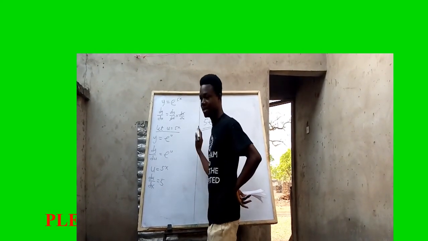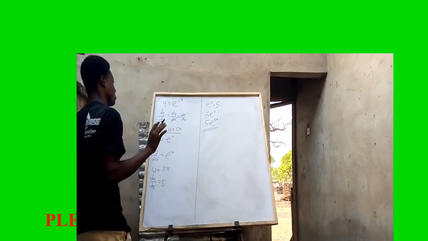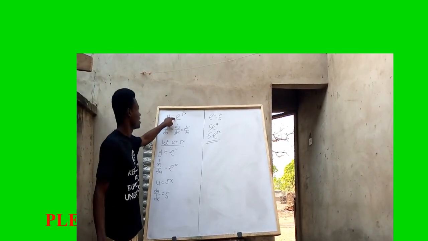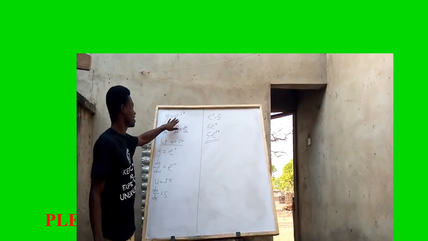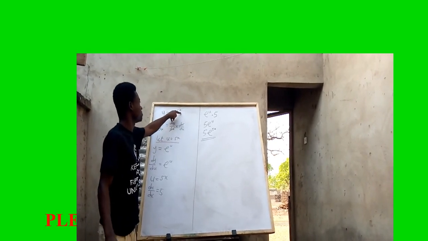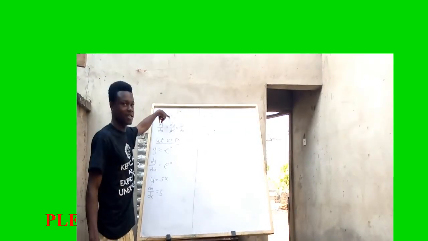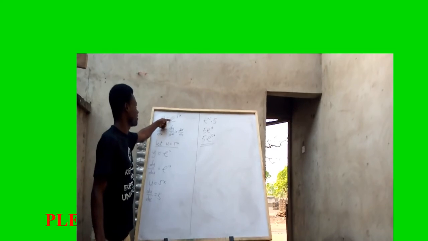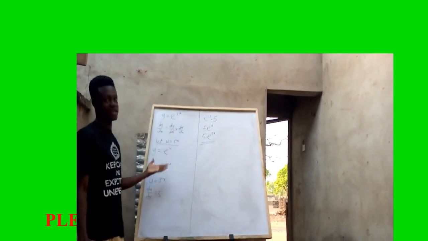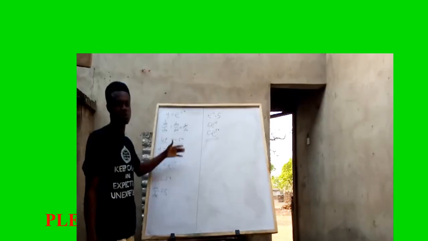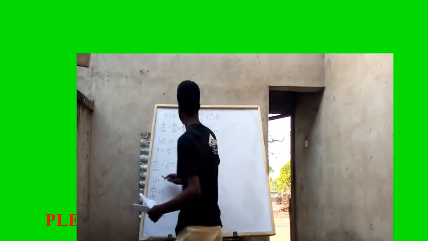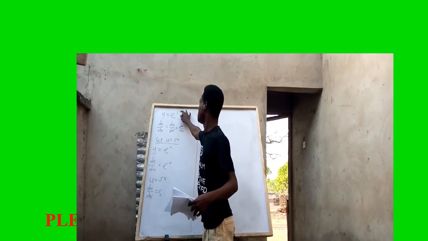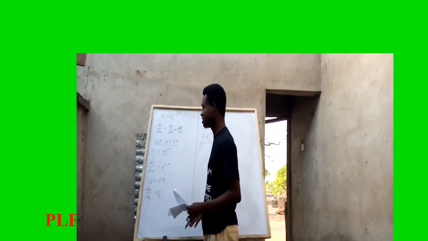I said this one earlier on, that the answer is 5e raised to the power 5x. Because the point is that if this one is your function, you differentiate the exponent and you multiply it by the base here. So when I differentiate the exponent, I'll get 5. You multiply by this one, I get 5e raised to the power 5x. So if you find this question in the objectives, don't try to do a long process like this one. Differentiate this one, multiply by this one, and then replace the whole expression back, and you get your answer correct.